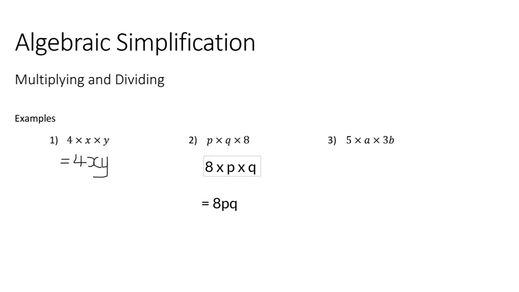Okay. With number 3, I've got 5 times a times 3b. A bit different this time. I'm going to break it down again. What that would look like if we broke it down would be 5 times a times 3 times b. Broken it up into separate parts, we know from previous examples that 3b is the same as 3 times b. Once I've broken it down like that, I can then simplify it properly. So that's going to be 5 times 3, 15, deal with the numbers first, and times a, well, I'm going to stick that one at the end, times b, don't know what b is either, so I'll put that beside the a. So 5 times a times 3b is equal to 15ab.